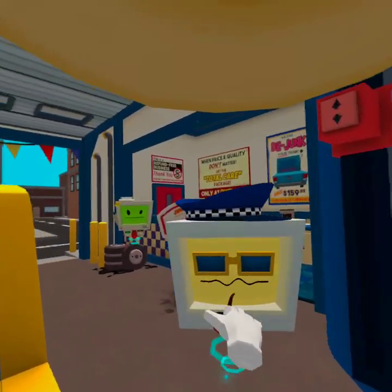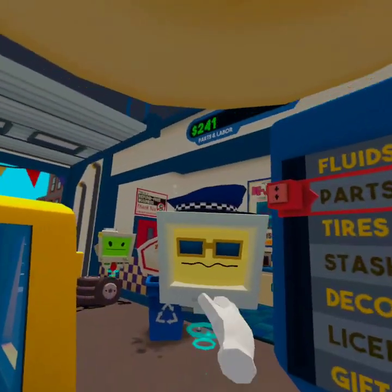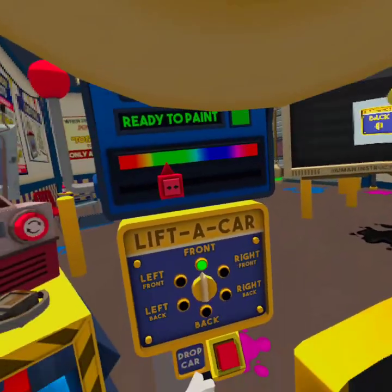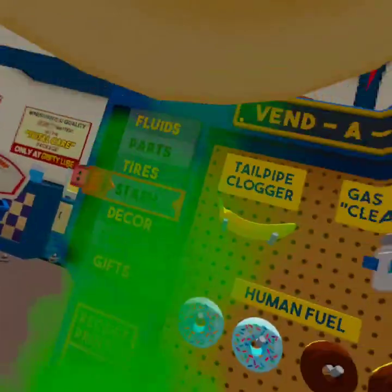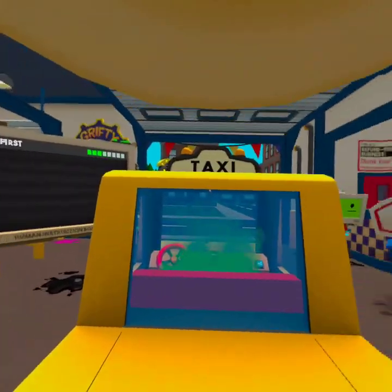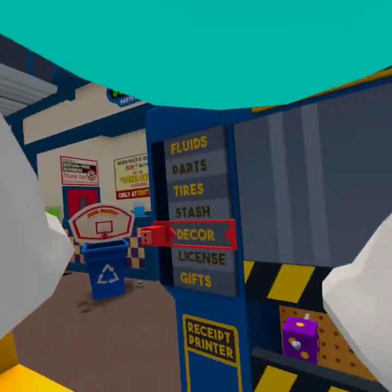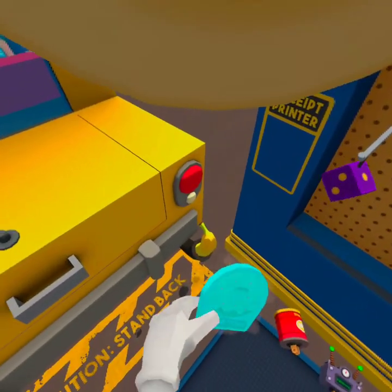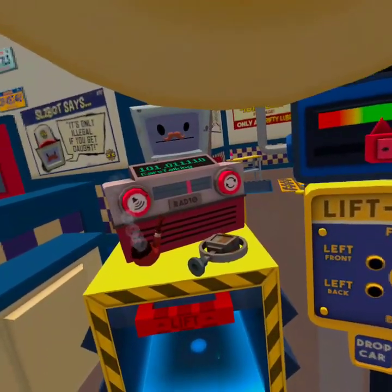Hello human, I am required by law to do an emissions test on my vehicle — get it done so I can get out of this dump, thank you. These cars are made mostly of pipes and tubes. This looks like a lot of work — let's see if we can figure out a shortcut. Back when cars were driven by humans, drivers would use air fresheners to improve the breathing quality of the air within the vehicle, hidden underneath the exterior layer section of that part of the car.